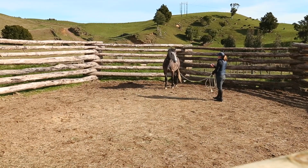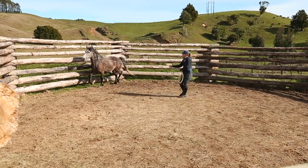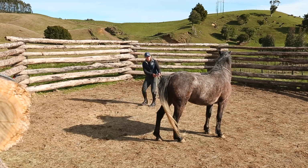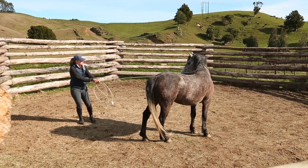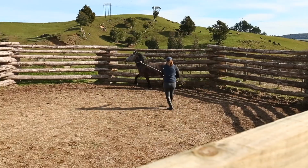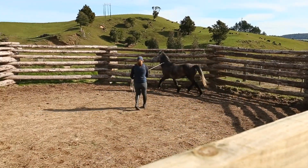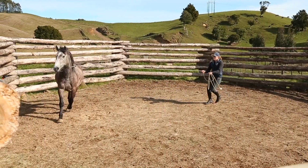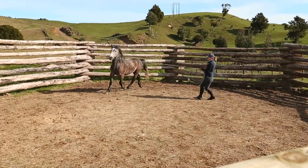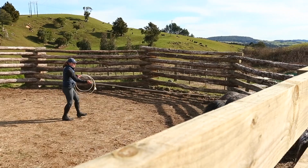Good boy. And every second I'm getting a little bit closer and hopefully we can work in and get our hands on him. I might see if I can go direct the hip and at the same time put a bit of pressure on his neck. If he leaves, I'm just going to keep the pressure on. Good. Keep the pressure on. Good. That was enough of an answer. He didn't draw it in, but he softened off the pressure.